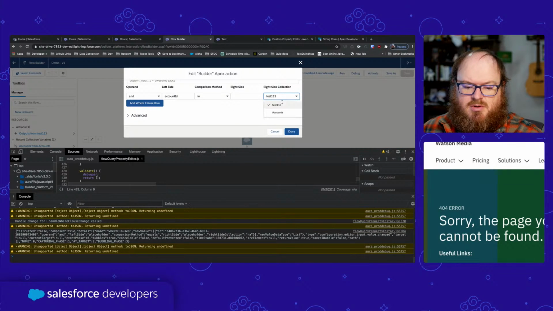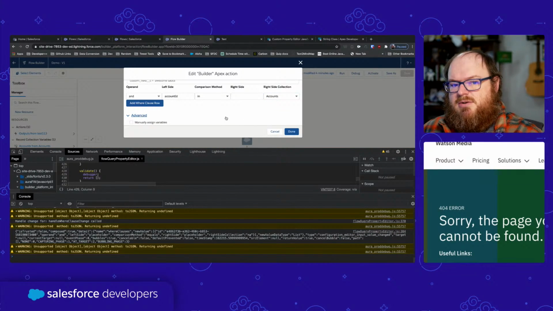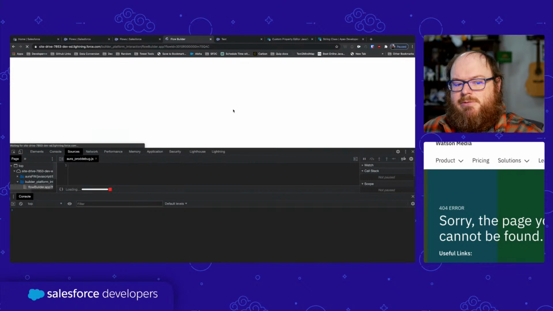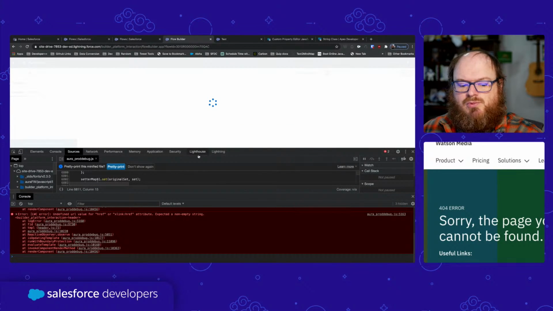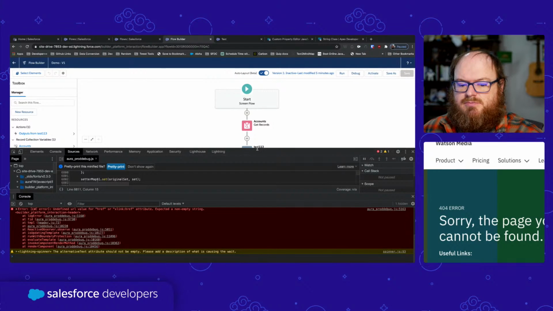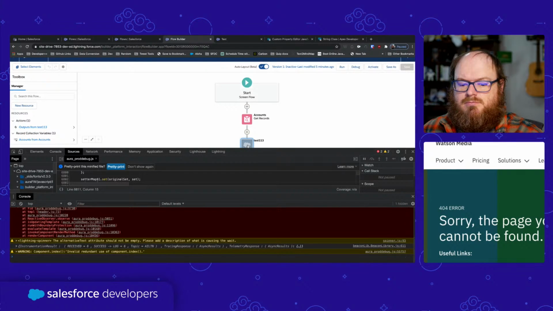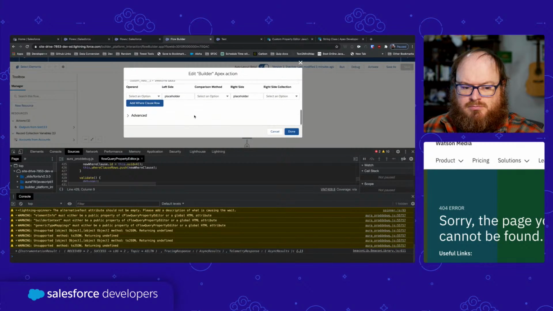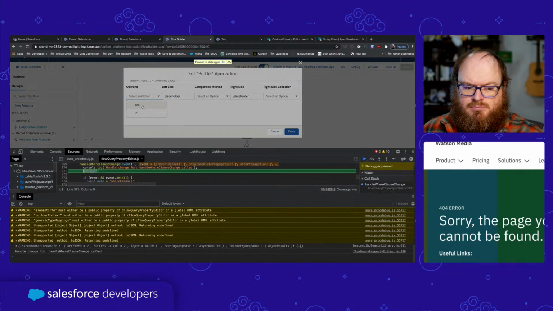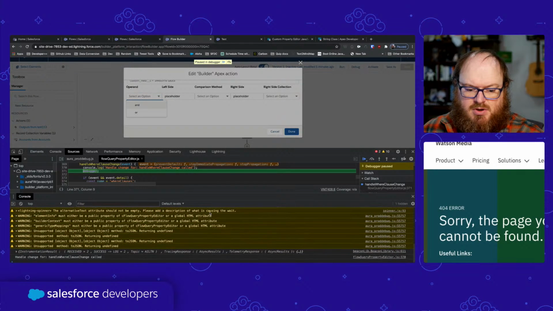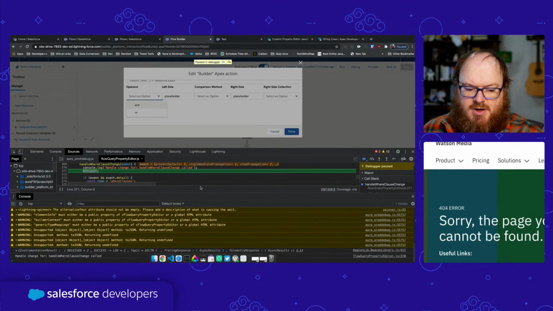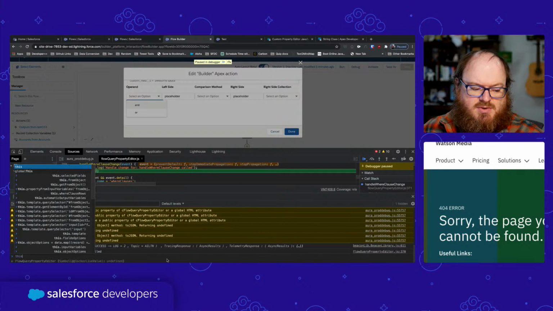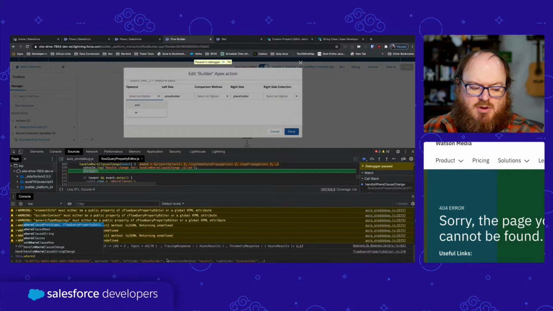Oh, I gotta reload it to get it to load. All right, so here in the debugger, we have stopped, and I can say this dot where clauses.